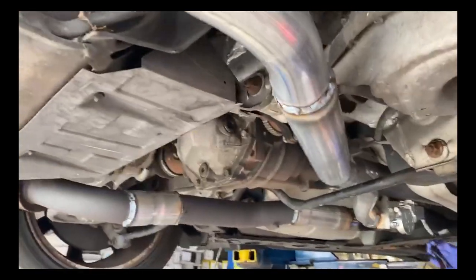We are going to end up going to a muffler shop to get this done. They're going to weld everything, they're going to do all the work. Once we get it done, we'll come back and we'll do the wiring here, where we reroute it under the car, and from there we'll be able to show the effects that the valve can do. One hour later.